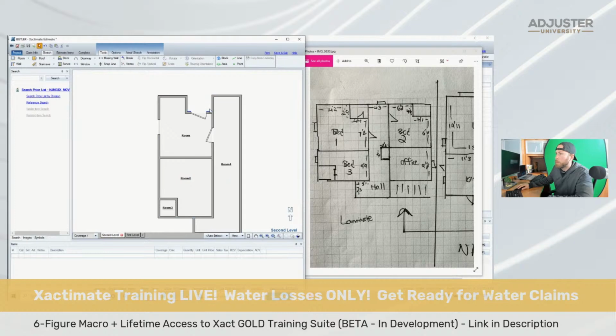But oops, we forgot this little closet right here. How do we put the closet in? We'll grab this wall, hold the control button down, click the marker, drag it over. There's our closet, and we make sure. Now, don't be sloppy. See right here, this little lip? Just snap it in place. Make it look clean. There we go.